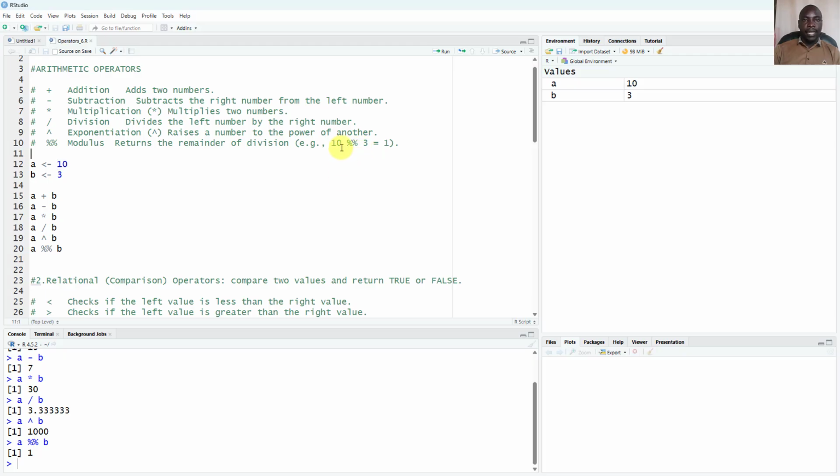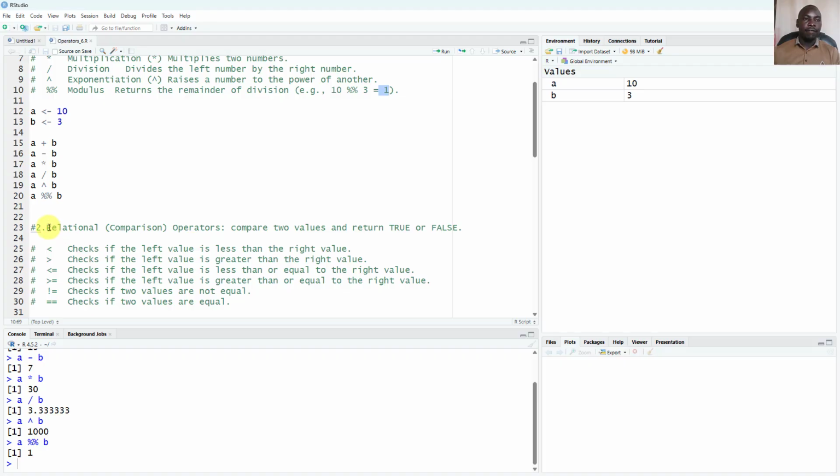What this basically does, if I have 10 modulus 3, it's like you get 3 remainder 1. So it returns the remainder. So those are the usual arithmetic operators. They may look simple, but knowing that these operators exist in R can save you a lot of mental energy in cramming things.